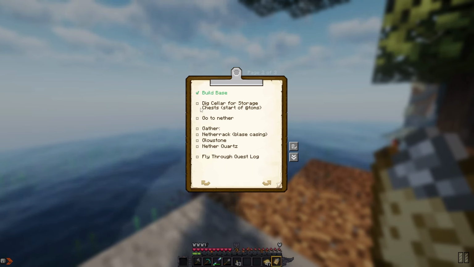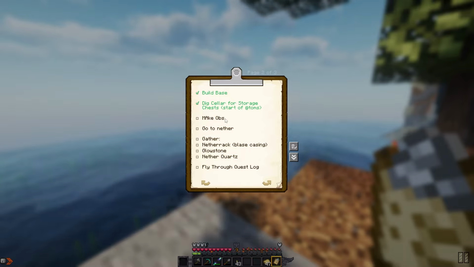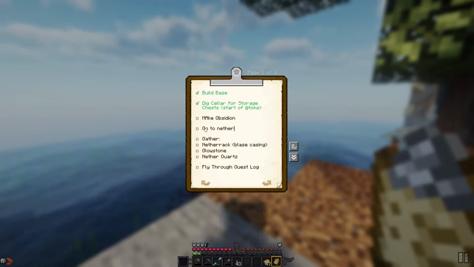We've dug out the cellar for storage. We still need to finish Tom's, but going to the Nether might not happen today. What we're going to have to do is make obsidian. I think I spelled that wrong, but yes. Then we won't be going to the Nether today, because I don't think we'll have time for that.